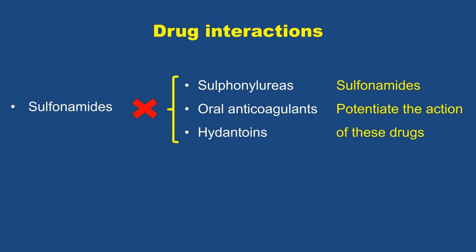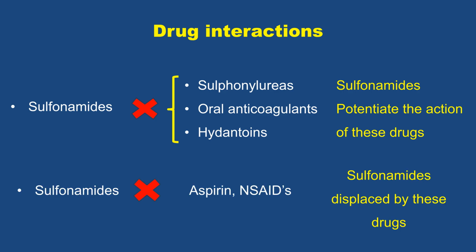Now coming to the drug interactions. Sulfonamide increases the activity of oral anticoagulants, sulfonylureas, and hydantoin derivatives by displacing them from their protein binding sites. So these drugs should not be combined with sulfonamides. Sulfonamide also should not be combined with NSAIDs and aspirin because sulfonamide is displaced from plasma protein sites by these two drugs, aspirin and NSAIDs.